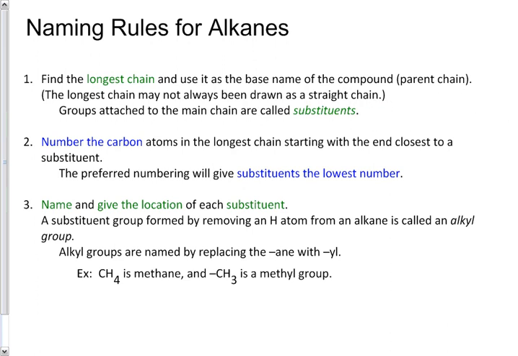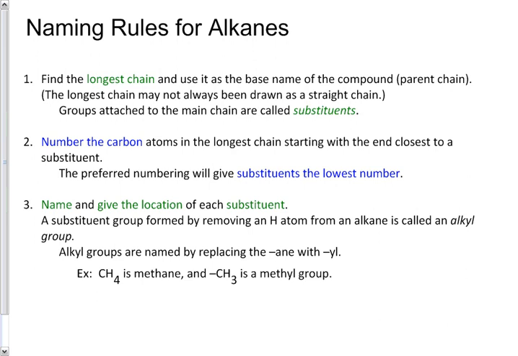Moving on to the second, we can attach things to that group called substituents. So if we go back up and look at this, if we say our parent chain was the red line that I have drawn in, it could have been straight across. This is an attachment to the parent chain. We would call that thing a substituent. Now I'm leaving off the H's for simplicity right now, but you'll see what I'm talking about as we go.